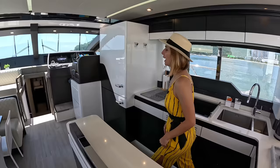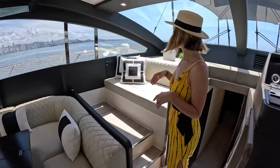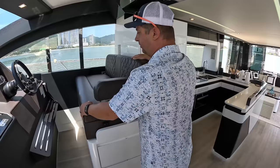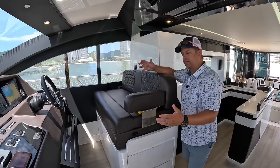This is another layout option — you can also do a forward-facing bench to have four or five people sitting here underway for longer passages. And of course, we have our helm. There's some extra storage there — three good-sized drawers. We really like the bench setup over two separate helm chairs — it gives you a bit more space since it's a continuous bench, not just two separate chairs.